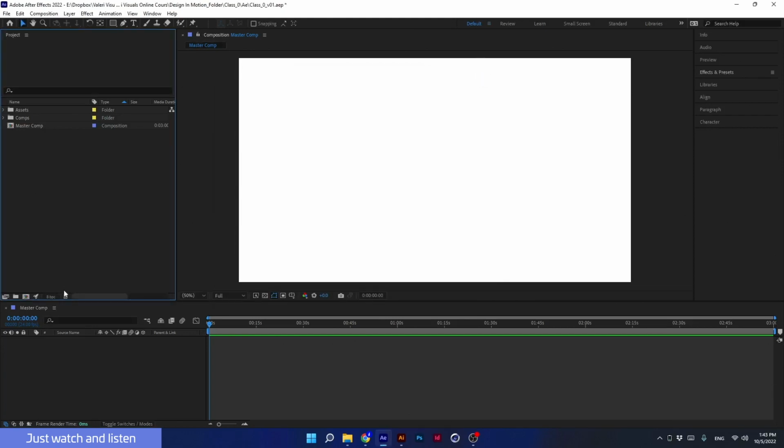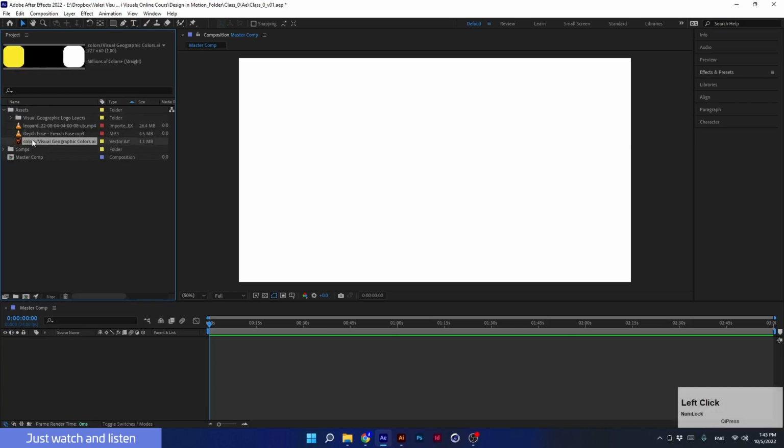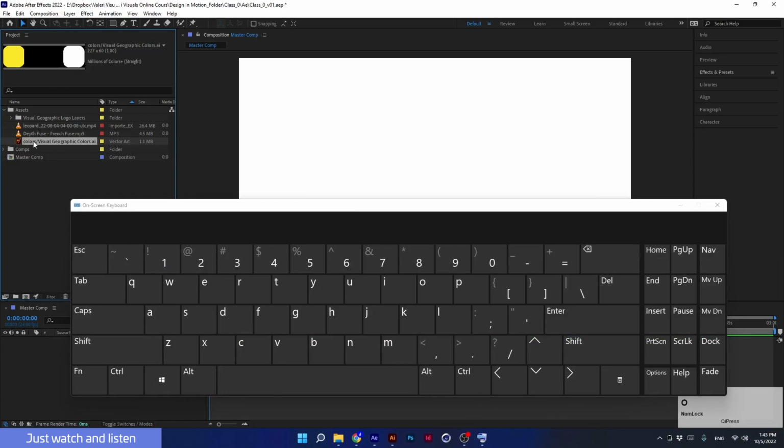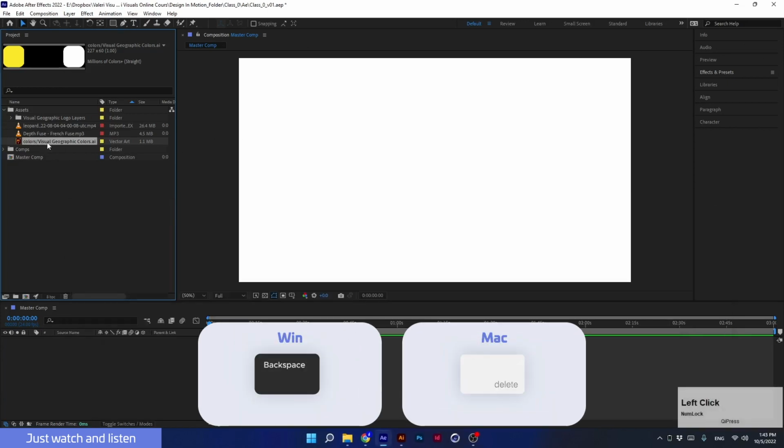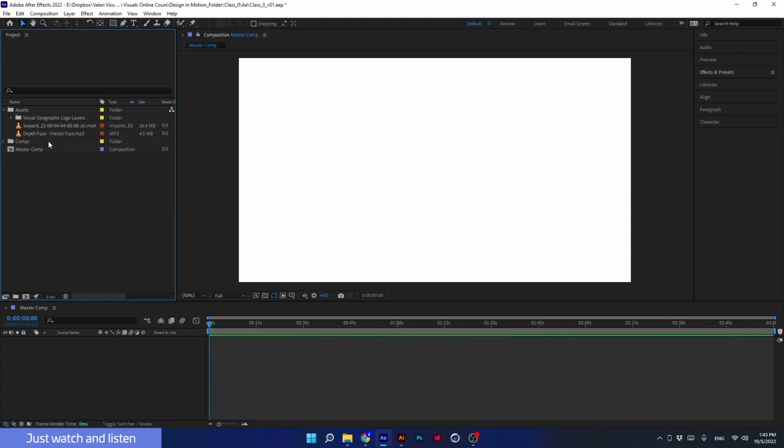Alright, so now let's move on to this icon. If I want to delete something, I will click on this icon, or I can click on the backspace key on the keyboard. This one. I'll press Ctrl-Z to bring it back. Or I can select it and delete it from here. Once again, I will press Ctrl-Z. Or Command-Z for Mac users.